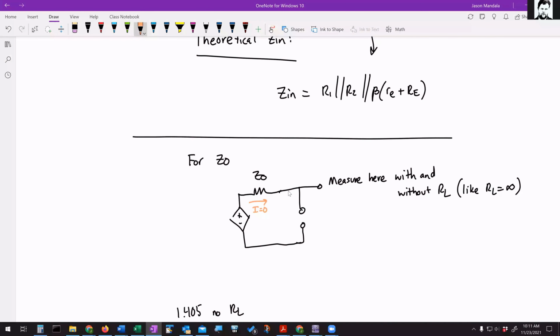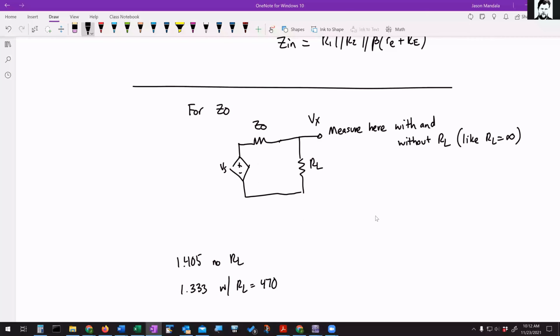Think about this. If I replaced RL with an open, there would be zero current in the circuit. There would be nowhere for current to go. So whatever voltage I get on this source, it's not going to be able to provide any current anywhere. That means there'd be no current through ZO, and no voltage drop across it. So whatever value this is, let's just call it VS, you're going to have that same value VS over here because there won't be any drop. So that's how you can basically measure that. That's what the first measurement without RL is: you're essentially measuring the source voltage directly.